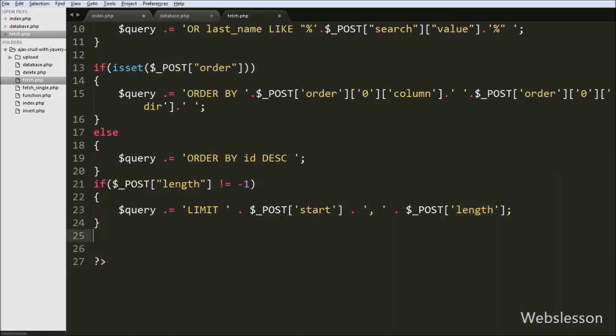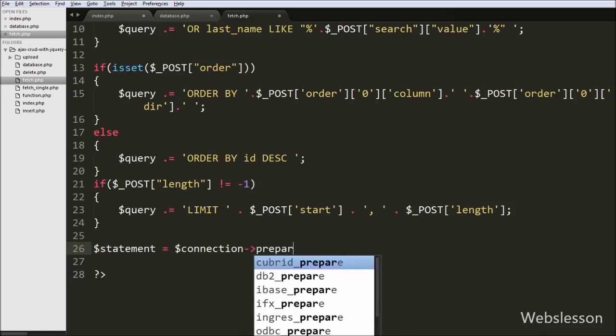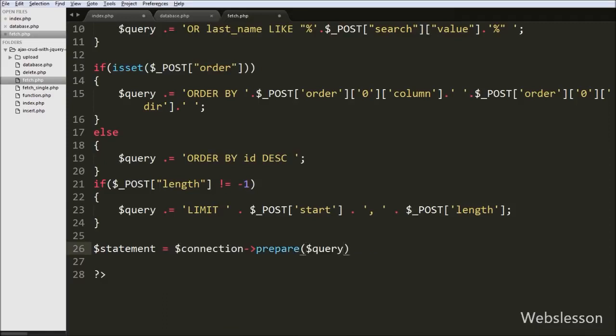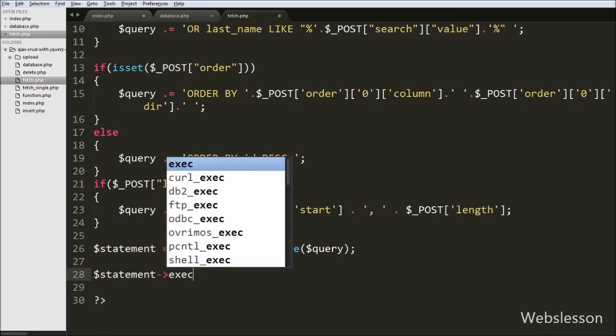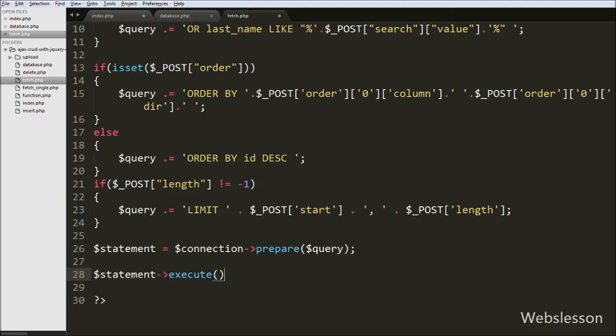Now we have written the $statement variable equal to the database connection string, like the $connection variable with the prepare statement, and under the statement we have written the $query variable. After this we want to execute this prepared statement, so we have written the $statement variable with the execute method.